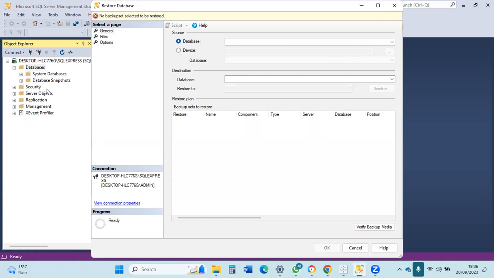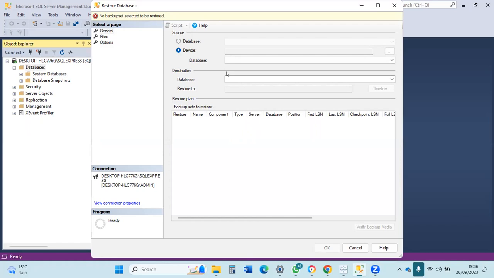Click on this radio button beside device. Hello? I'm with you. Look up, look at device. Okay, you are correct now. Look on the right side of it.